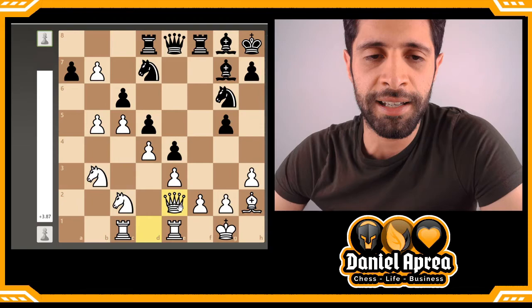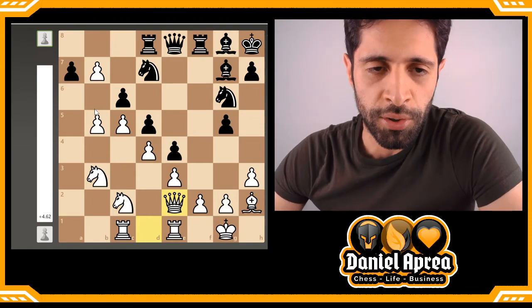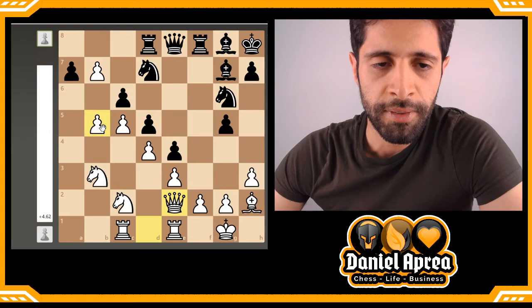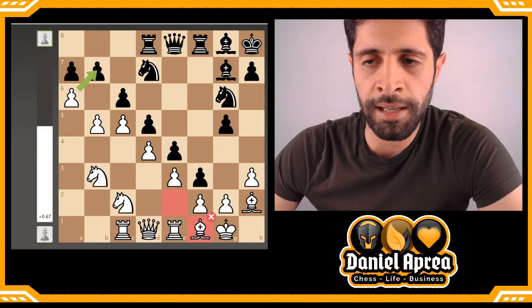The reason this is strong is because now I've got two very strong pawns. So if he doesn't do anything here, then this pawn is taking here and then promoting to queen, or he has to lose a rook to avoid the promotion. And if he takes, then the other pawn moves forward. So in a game with more time on the clock, you could calculate that. But in a fast game, it's very dangerous just to sacrifice a piece for nothing. So I played this, and again the game is balanced now.